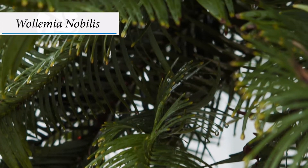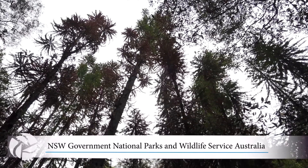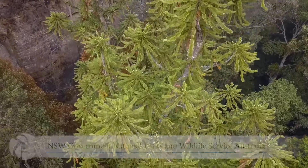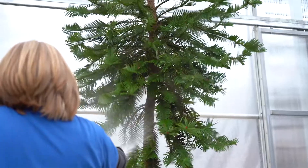Often called the dinosaur tree, the Wollemi pine was thought to be extinct for two million years until someone stumbled upon a very small patch of about 100 of them growing in Australia in the mid-1990s. This tree — they found fossils of it from before the Jurassic period, and then in the 90s, to find the trees themselves is kind of fascinating.